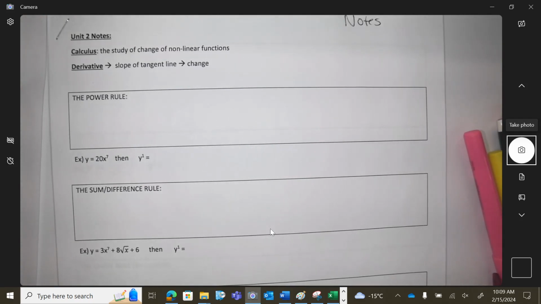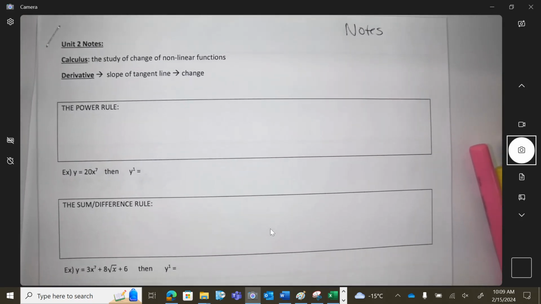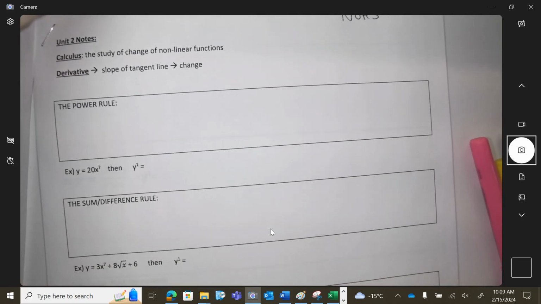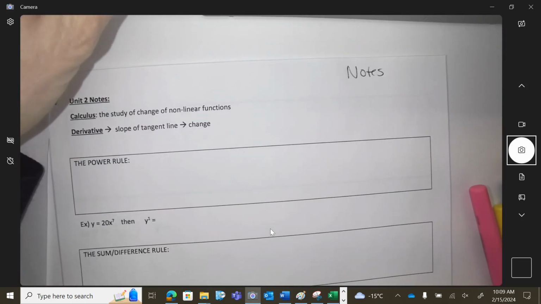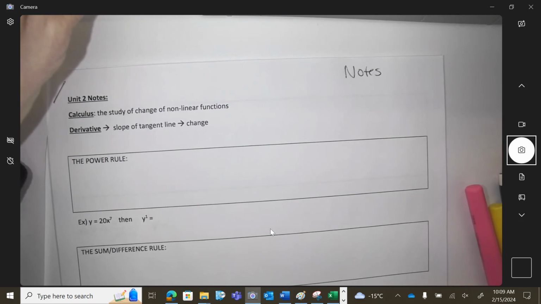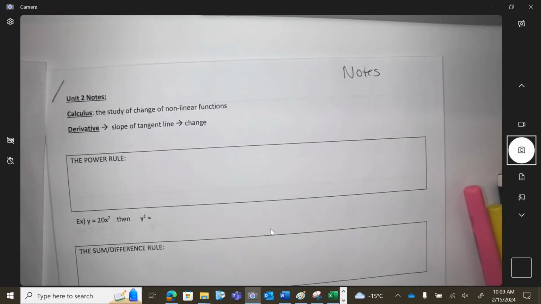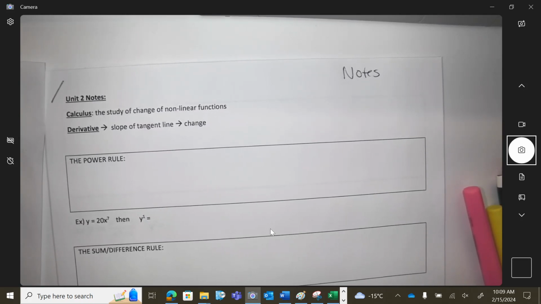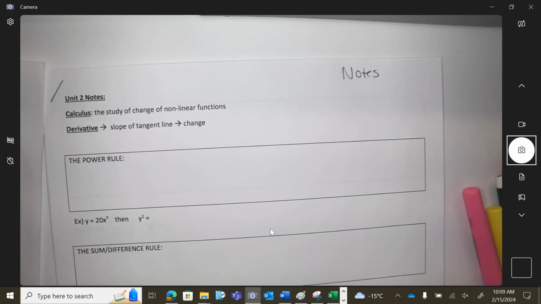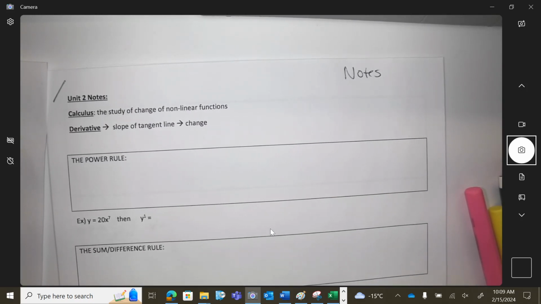Okay, so when we start this Unit 2, we're going to continue studying derivatives. So this unit is basically memorizing a bunch of derivative rules. We've already introduced one little shortcut rule, so this is going to continue that. Now we're going to learn rules for a bunch of different things. If you're good at memorizing and processing formulas, this is a unit you can excel in, because that's all you're really doing, just memorizing a process.